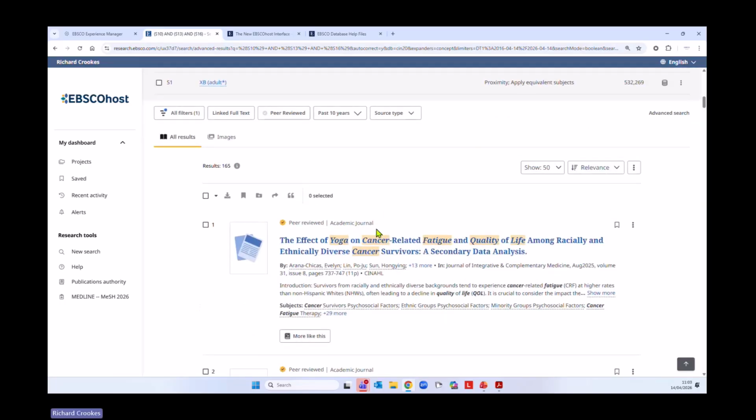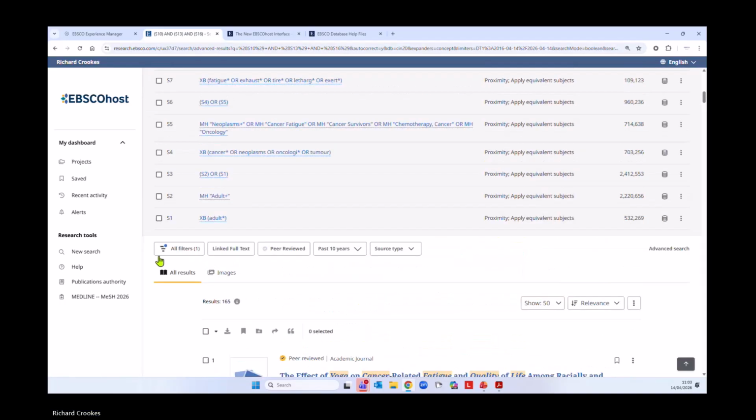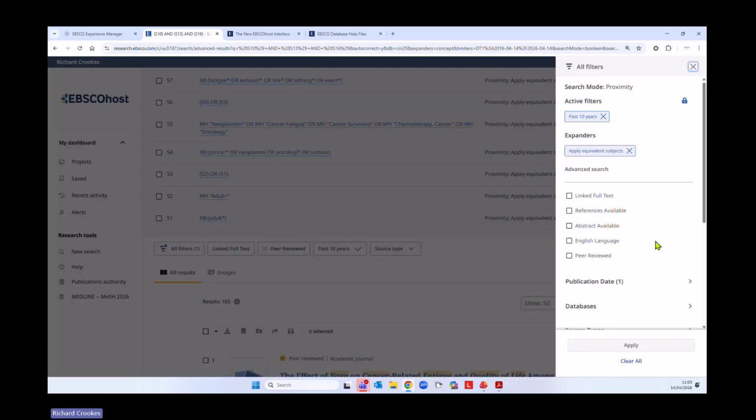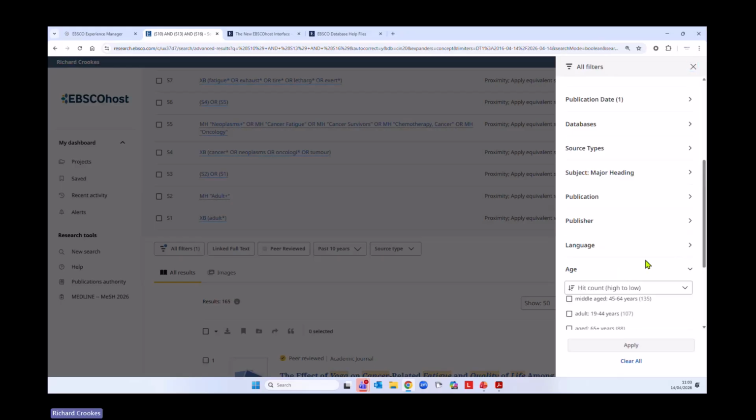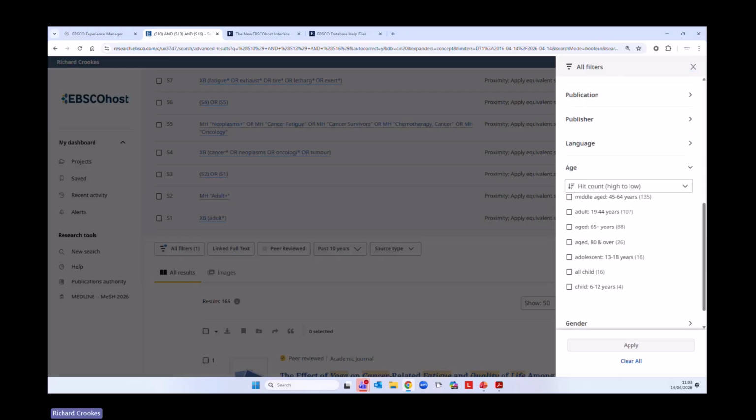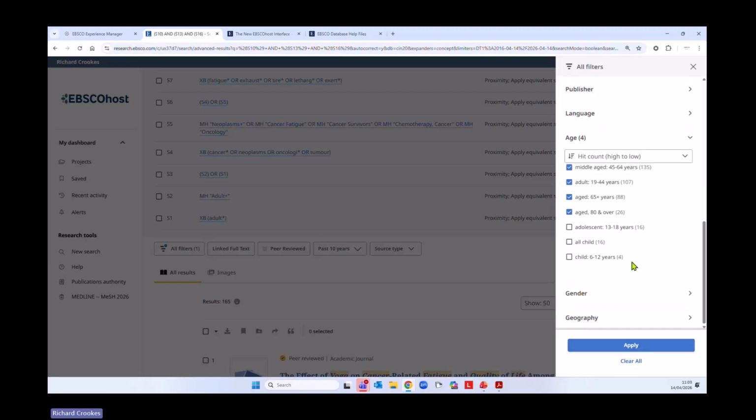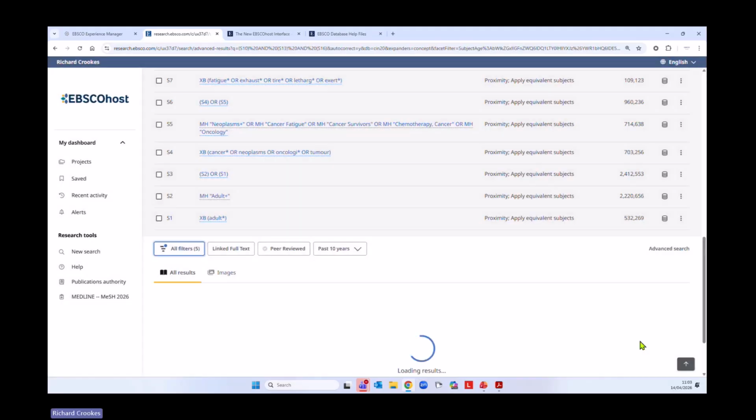Okay, so what I can do here also, there's another filter I mentioned earlier as well. You've got English language here. If you want English language only, you can filter there. And also you've got age. So obviously we did explore adults. So again, you've got middle-aged adult here, adult 65 plus, and so on. Or you could just go for adult, okay, and you can apply this to the search as well. Okay, so there's adult age groups. And apply. So we did use the keyword searching and the use of the index terms in any case.